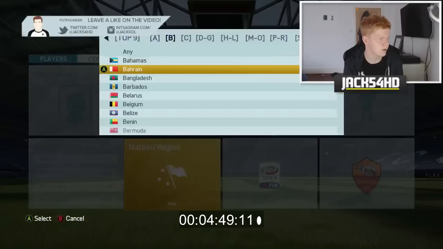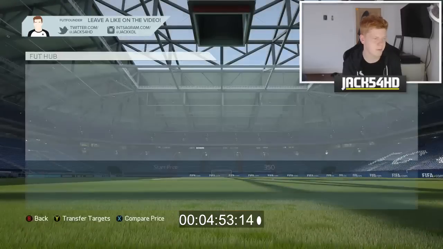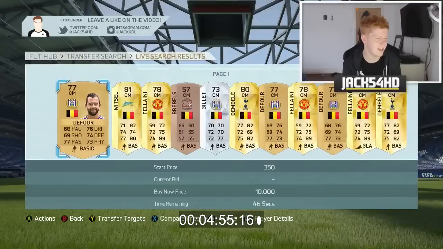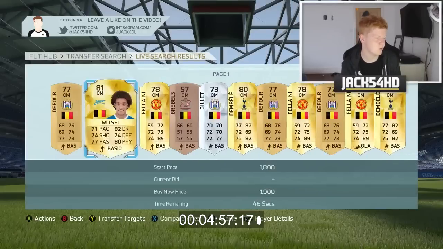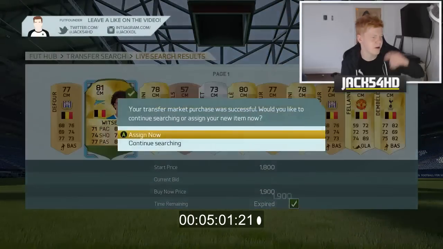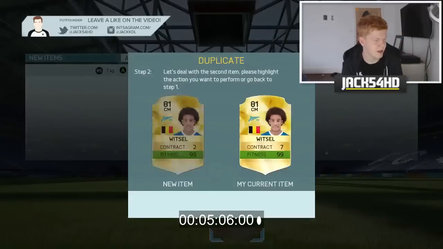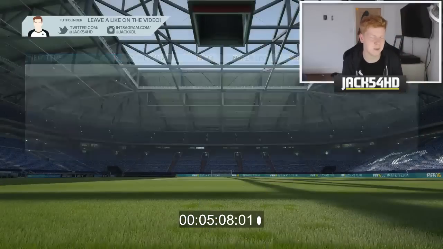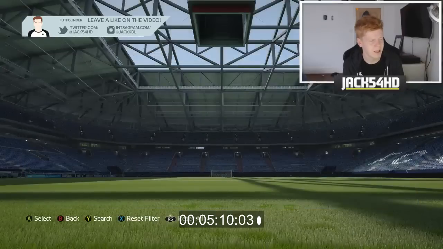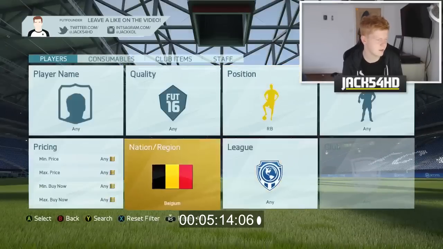Well, we want a Belgium centre mid from a different league. Preferably not the Premier League, but I know it's just going to end up me going back in there. Witzel would be decent. Yeah, we're going to use Witzel because that means we can move into the Russian league. And if I just buy a Zenit St. Petersburg right back, then we've got that area sorted.